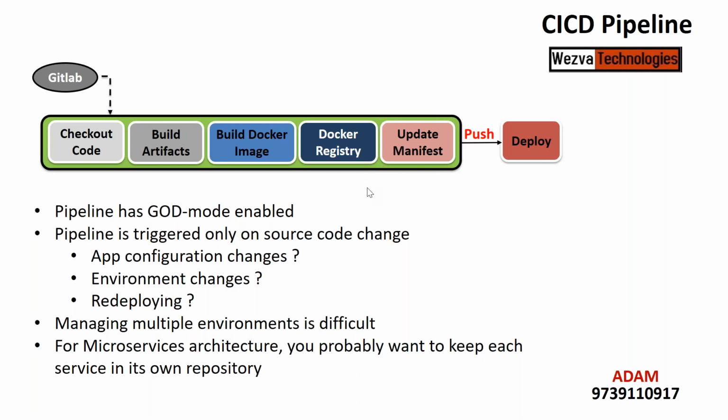Okay. Now let's talk about another interesting point in the same. Now, every time a new build comes or a new check-in happens, you will generate a new build, a new Docker image, and you will deploy. But what if you have a requirement where you want to deploy an old image and run it? Okay.